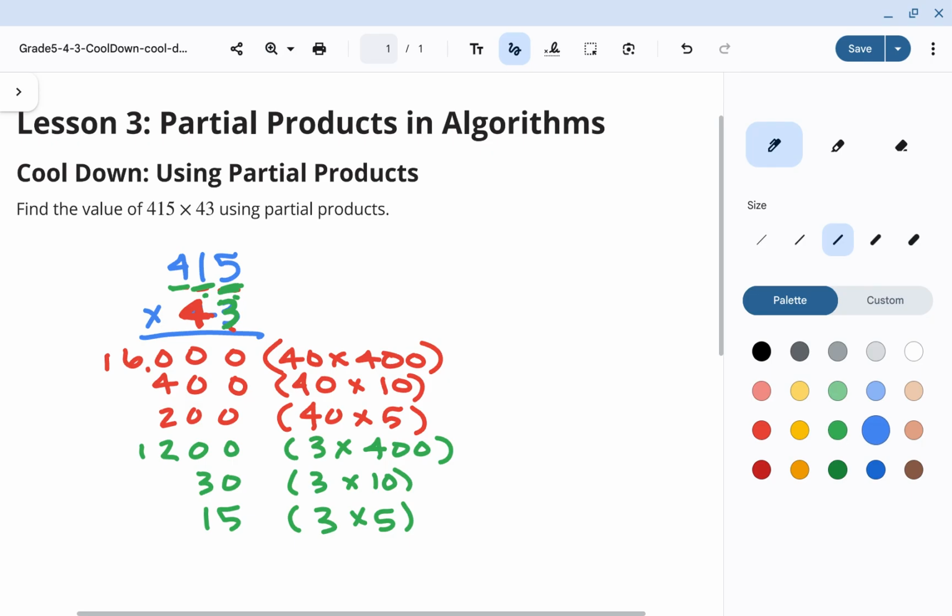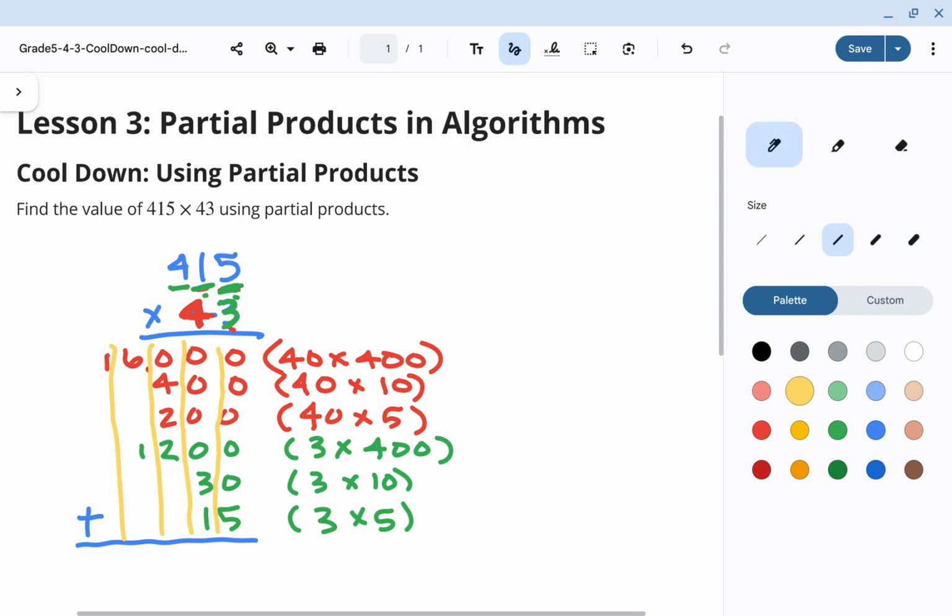Now I have to take all of those partial products and add them together, and as I have told my students so many times, make sure that you keep your work nice and aligned. You don't want to miss things simply because your work is sloppy and maybe you're adding together numbers that really have different place values. So if it helps you, just like I did, you could even add little columns to make sure you're adding the correct numbers together.